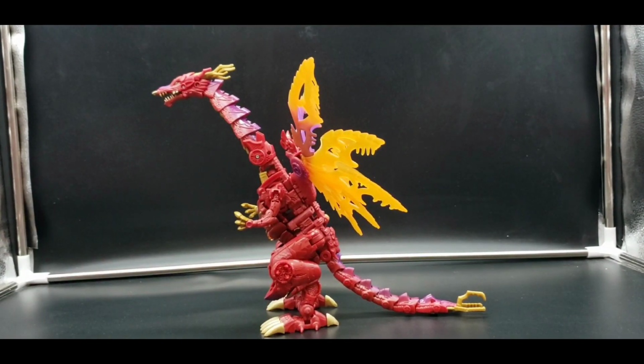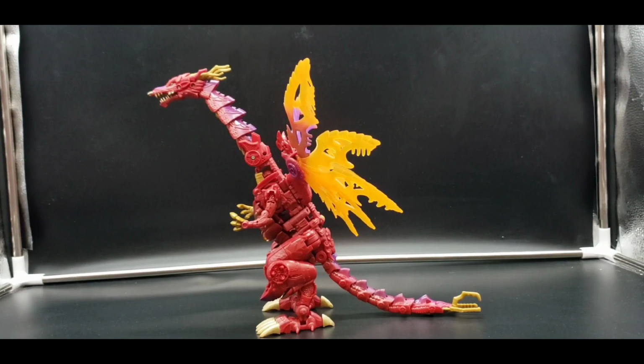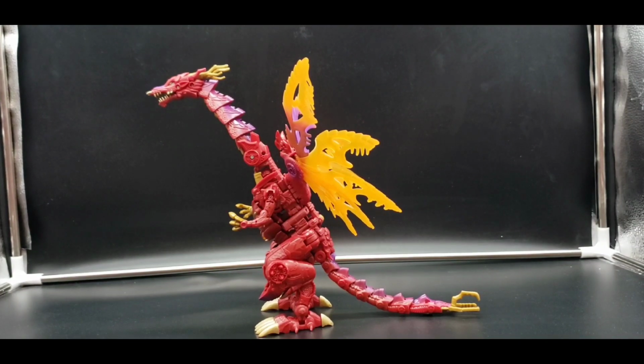Like, he looks so much more menacing, so much more, well, bigger. I guess that's the word I'm trying to come up with. But yeah, I do recommend it. I think I got mine from Big Bad Toy Store. I believe they still have plenty in stock.